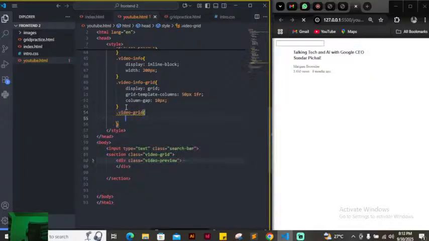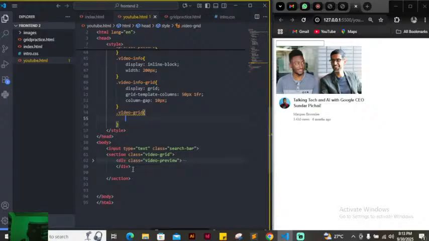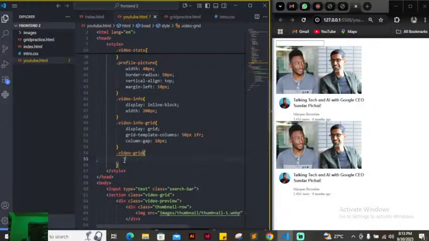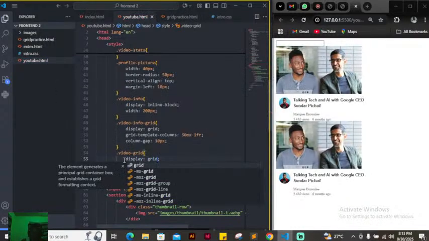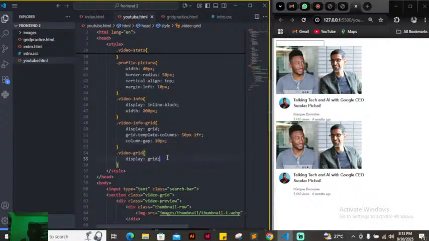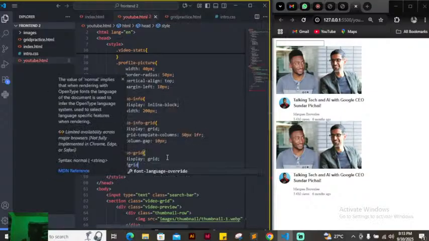So from what we have learnt there now, let's say I have two of these inside the session, so that you see what's going to happen to a display of what? Of grid. Call my property display. Now I'll pass my grid here. So the next thing I have to call now is my grid template column.